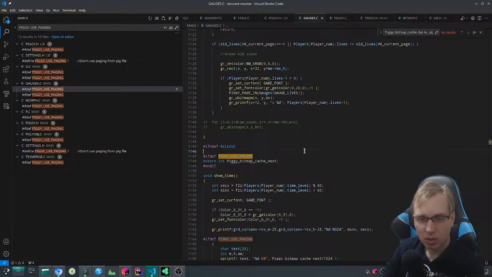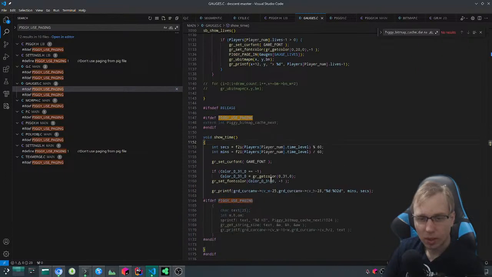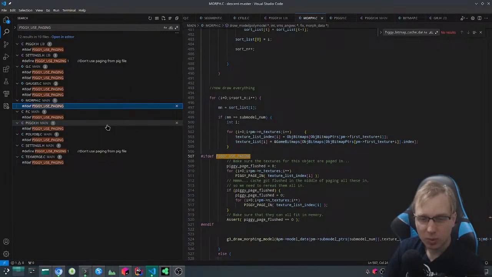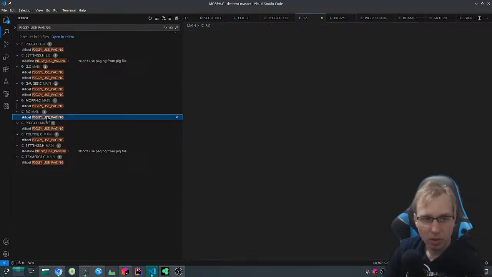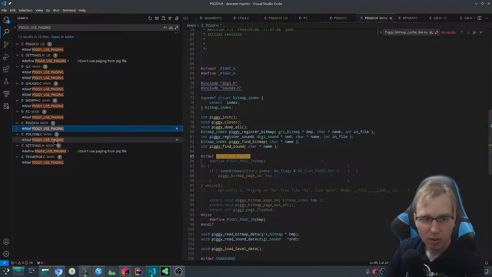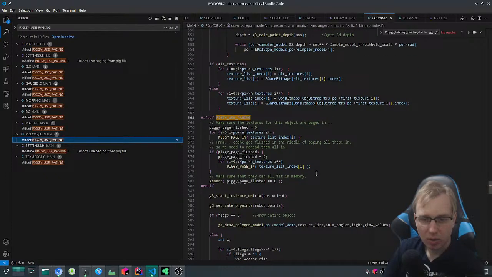I don't understand where we are getting these, how we are loading this stuff from disk to memory if this is not defined. All of this stuff.